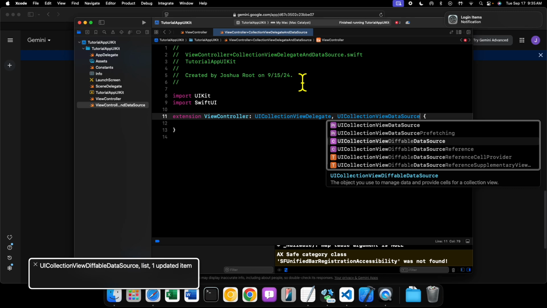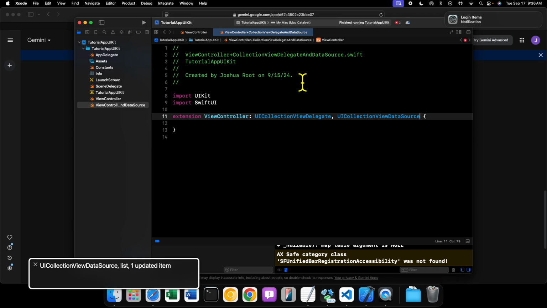We will take a look at diffable data source in another video because that is a more modern way of creating collection views. We'll also take a look at the diffable data source for table views because, again, that is a modern way of creating our table views. But again, that's for another video. So UI collection view data source.